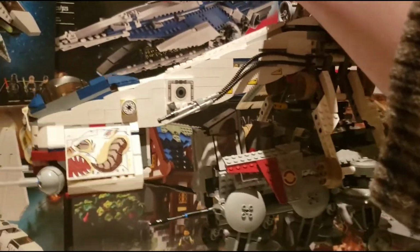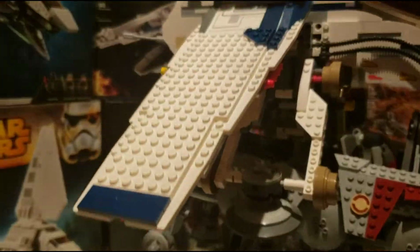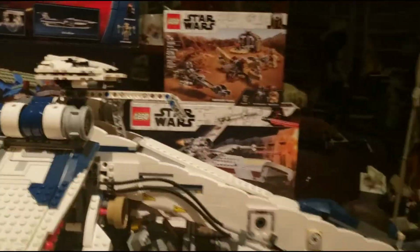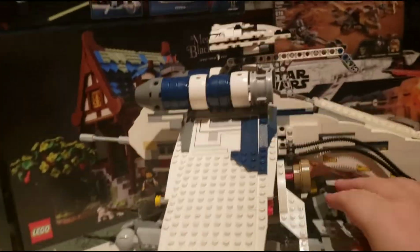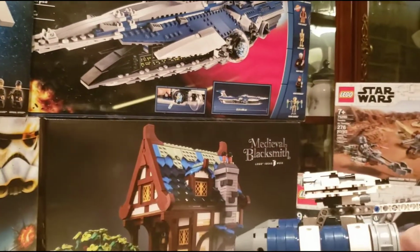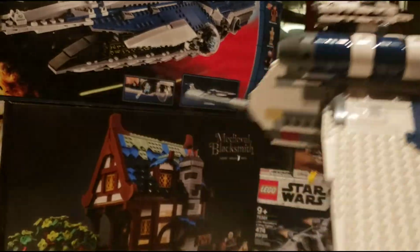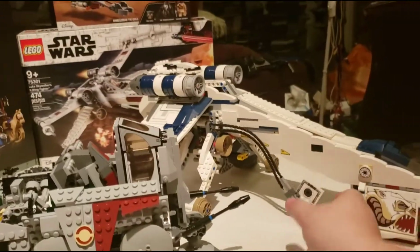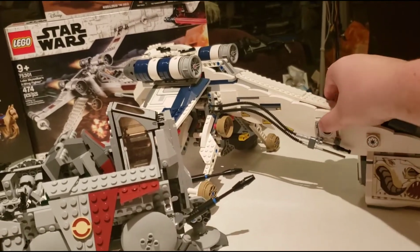Man, is it hard to hold the camera and do this at the same time. I thought it'd be easier. Anyways, yes. Don't know how I'm gonna disconnect the ships with, well, I can figure it out. There we go. Yeah, I disconnected them with only one hand. So you can do that, yes.